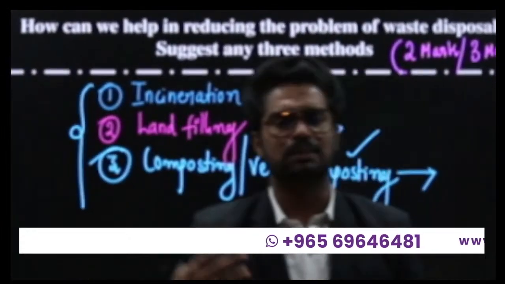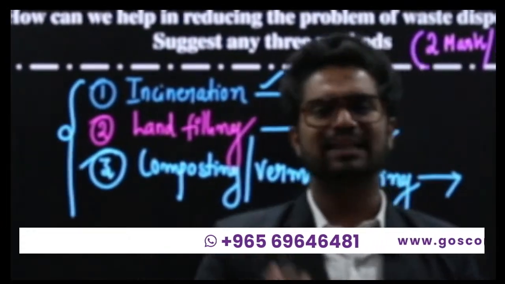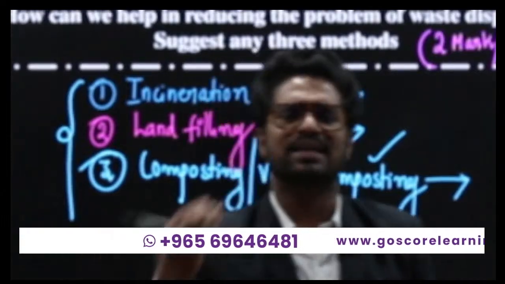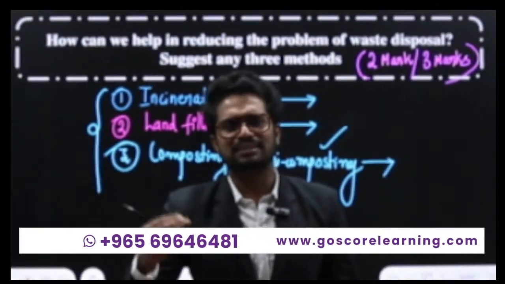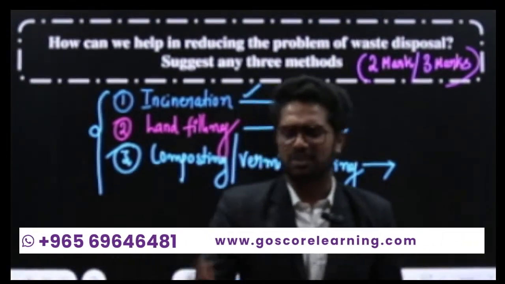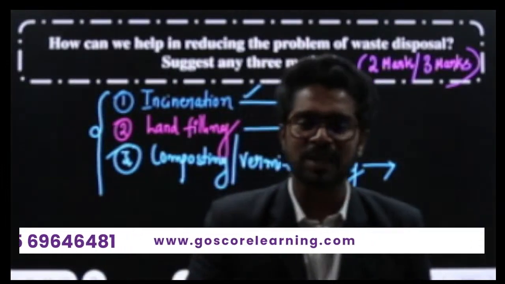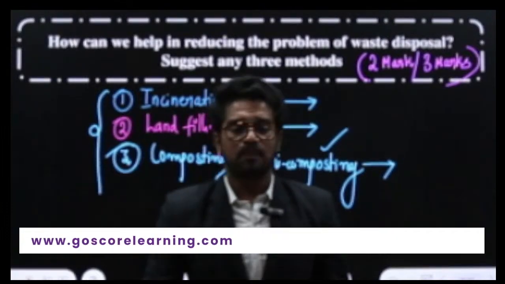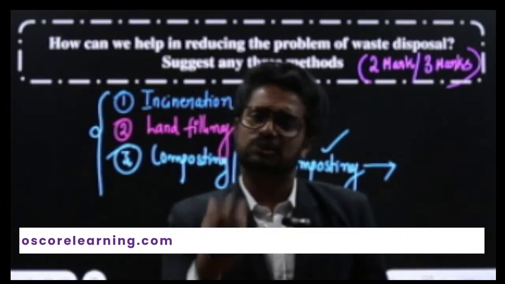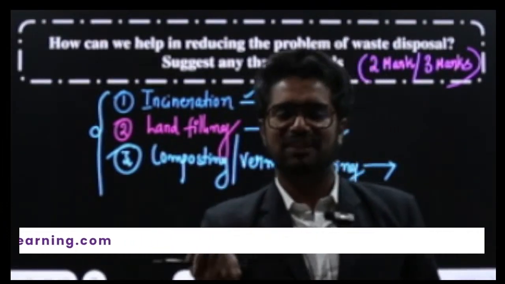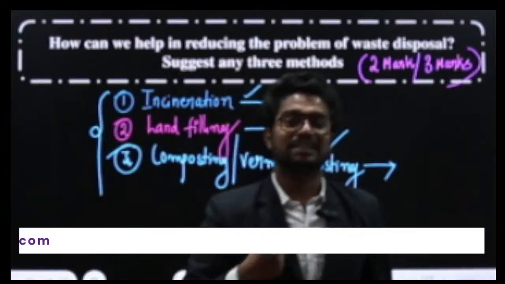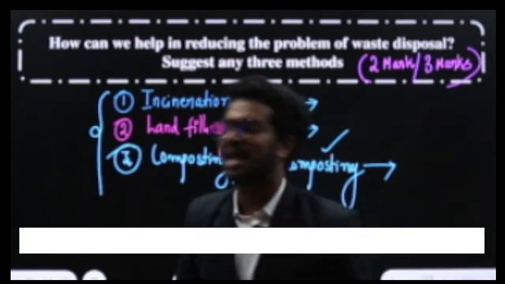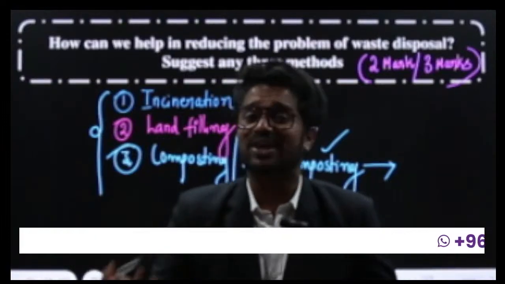In each of the waste disposal methods, if you are implementing any of them, there will be at least some negative impact also. Some of the waste disposal methods may cause air pollution, some may cause water pollution, but we need to choose the methods which have the least level of pollution impact out of the three methods. In addition to that, we can use the 3 R's principle.